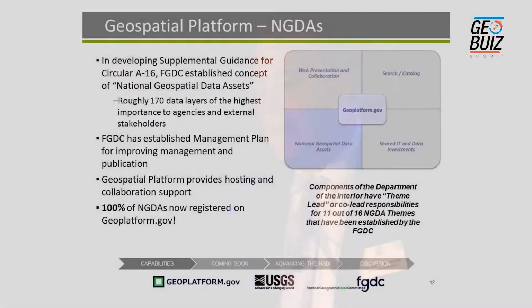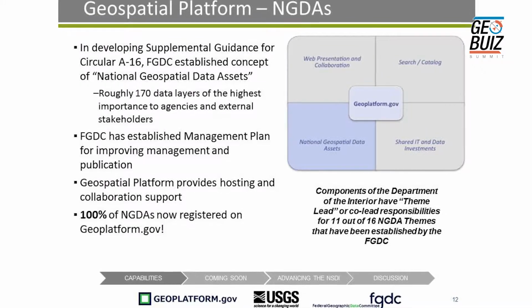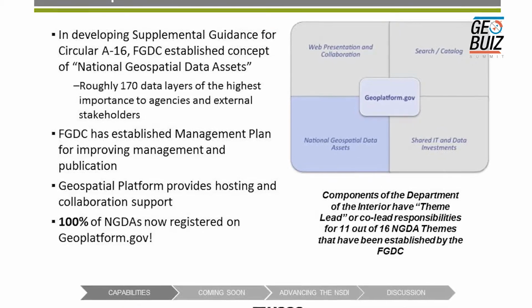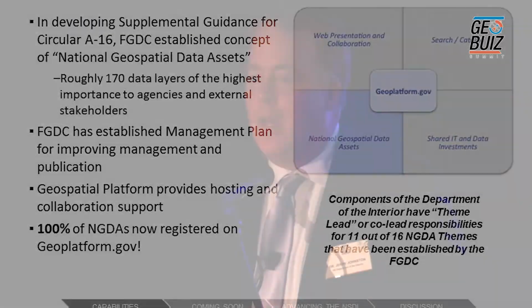Lastly, the national geodata assets. This is, I think, a really important idea, and I'm going to show some of the progress that we've made that we're going to be releasing on the website over the summer. This is essentially going to become kind of our report card on how we are doing with moving forward on this thing called the National Spatial Data Infrastructure. And as I mentioned earlier, we've got 100,000-ish data sets that we're trying to make available and that you can discover on our site or in data.gov. The FGDC's gone through a process of identifying which of those data sets are the most important, according to the members of the FGDC and the partners in other organizations that collaborate through the FGDC process.